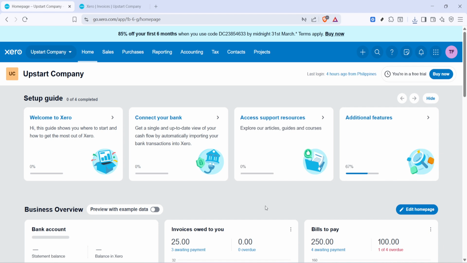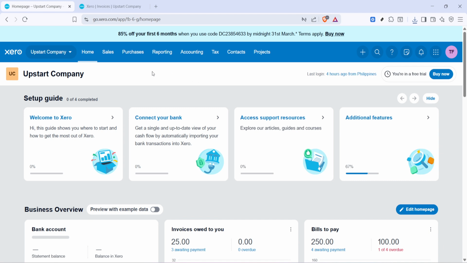Before we begin, a quick reminder. Deleting an invoice is permanent and typically only available for draft invoices. If an invoice has been approved or paid, the delete option may not be available. In those cases, you'd usually handle it differently, so check your invoice status first and proceed with care.